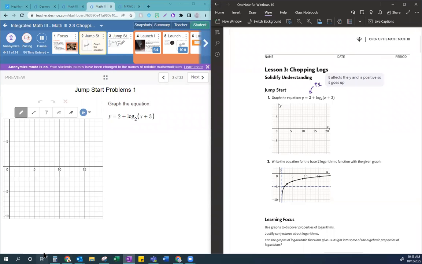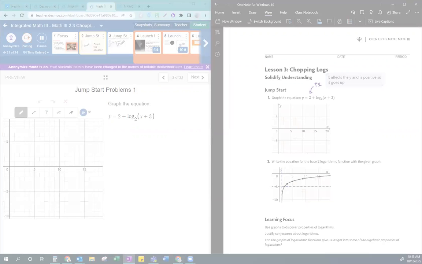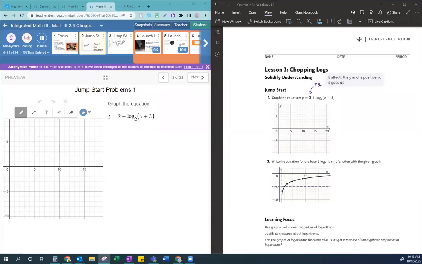Yes, it lives in backwards land. Exactly. 2 people put the exact same thing. That's kind of funny. Yeah, it lives in backwards land. Miss Johnson, what the heck does backwards land mean? It means that if you think that it should go left 3 or right 3, it goes backwards of what you think. So again, put this guy right here. So this 3 moves left 3 because it lives in backwards land, right?